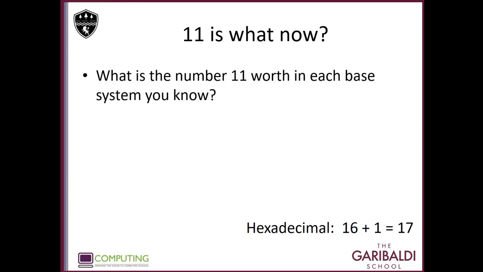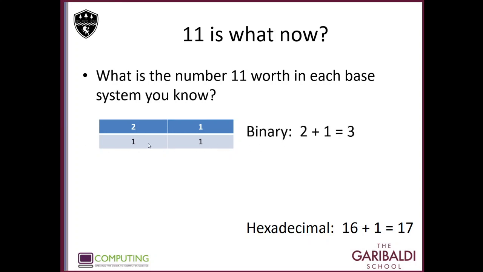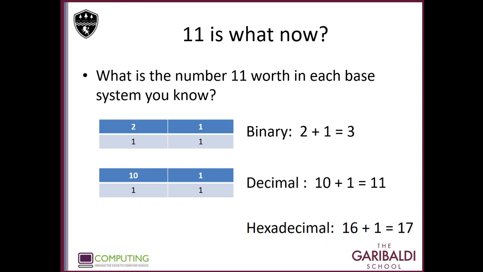So, what is the number 1 worth in each base? In binary, 1 is 1. In decimal, 1 is 11. In hexadecimal, I know my slide's not worked exactly as I wanted it to, 1 is 17, because here we've got 1 in our 16s column and we've got 1 in our 1 column.